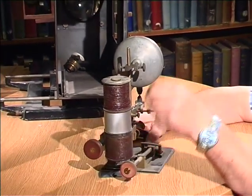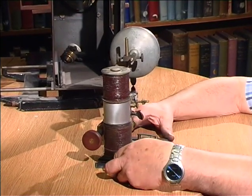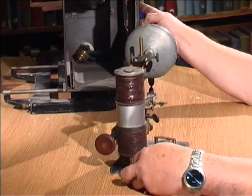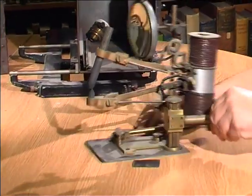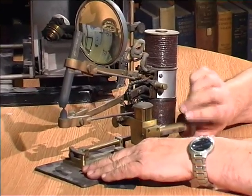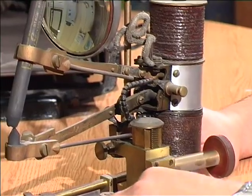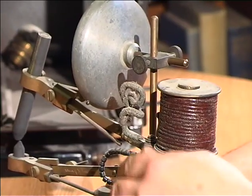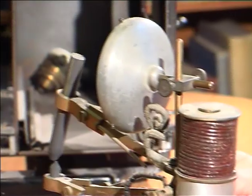And when you operate your arc, you can see there's little adjustments. That's your side-to-side movement, to line it up with the condenser lens in the back, and then on the back is the up and down movement there. And then somewhere we should have the striking mechanism. Let's have a look where that is, and that's to adjust it sideways.